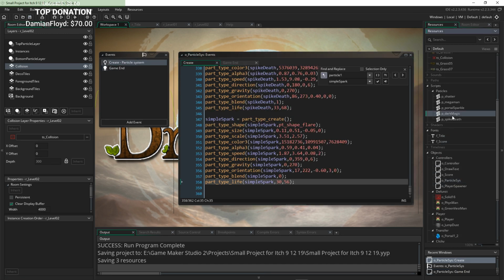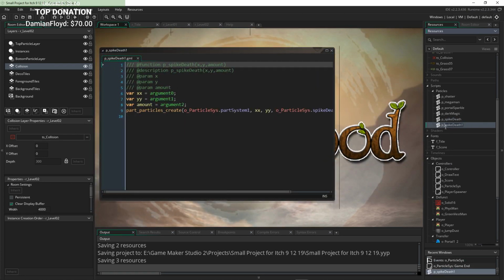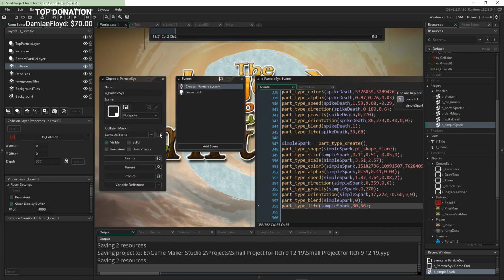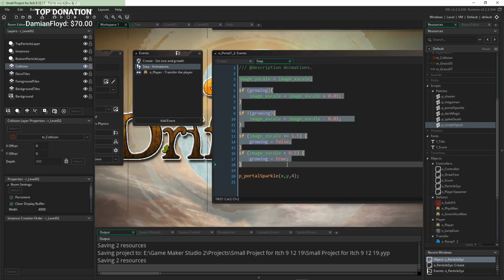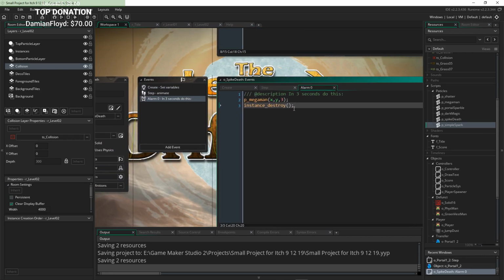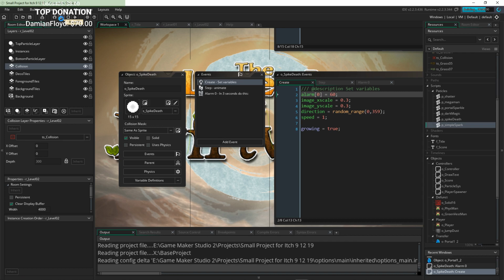Now that we have that, let's do our custom emitter, where I can just duplicate this, rename it so that it says simple spark. And then I will press Control F, replace all instances of spike death with simple spark. And go, it's done. So now I can call simple spark instead of doing the Mega Man 1. So right here, after the alarm goes off, instead of calling this, we're going to call simple spark and give it a good 12 particles. And we'll say OK.